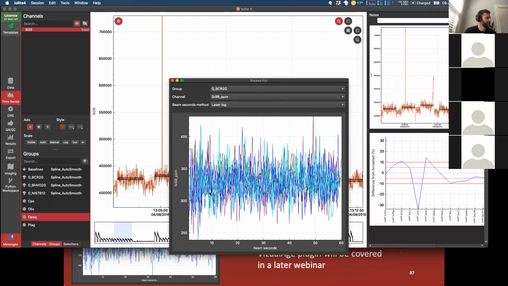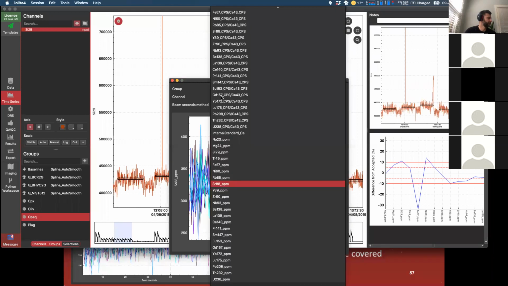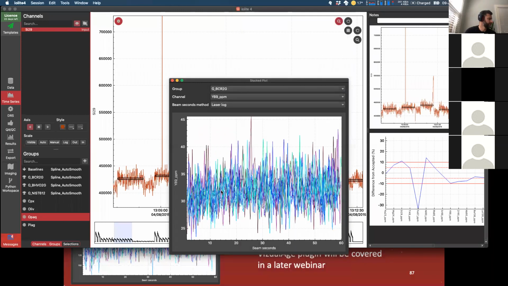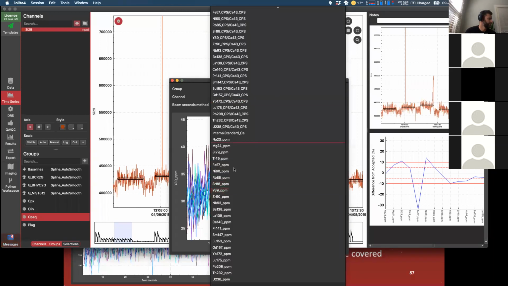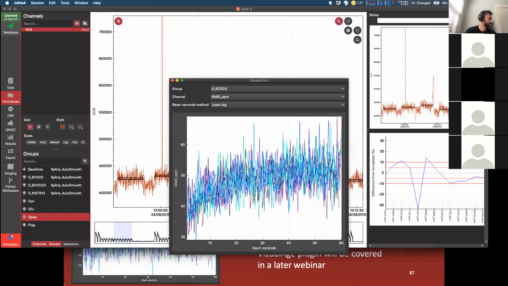So what it does is it aligns the start of each selection and plots the data for each selection. This is a really good way to get a feel if there's any trend in your data for each selection. If you look at any one selection, it might be quite noisy, but if you see a bunch of them, you might be able to start to see some downhole trends. Actually, I think there was one I saw in here. Yeah, okay.